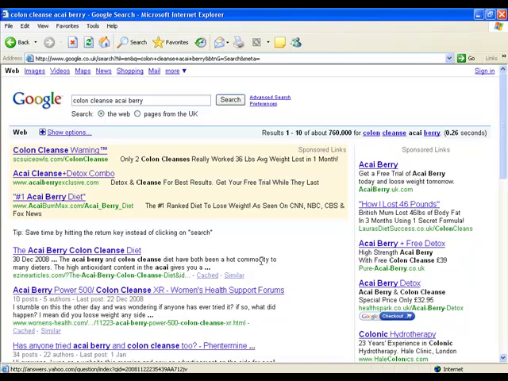You're looking to find keywords like this where there's not a massive amount of competition, but they're targeted and you can really make something of them. And that's how you find them. And that's the Google tool. Remember, go to Google, type in Google external keyword tool, and it will come up.